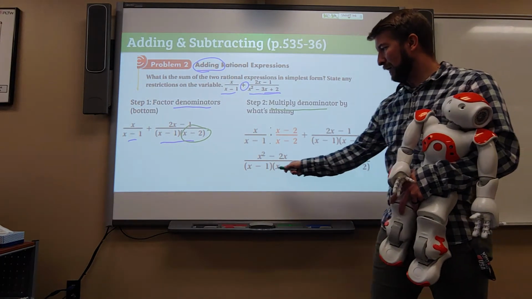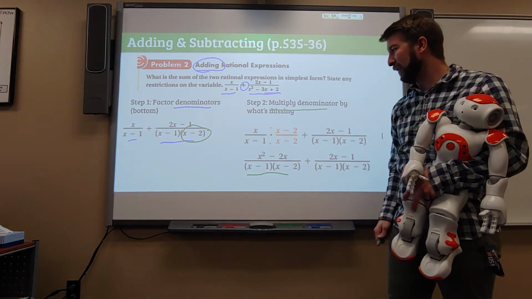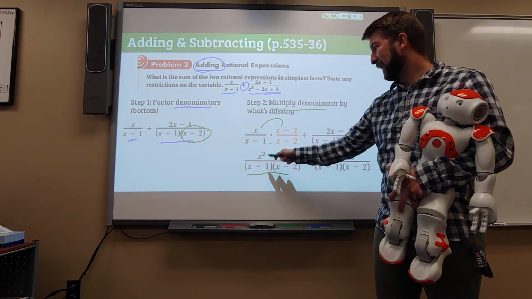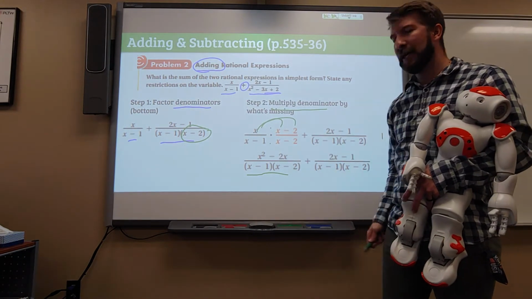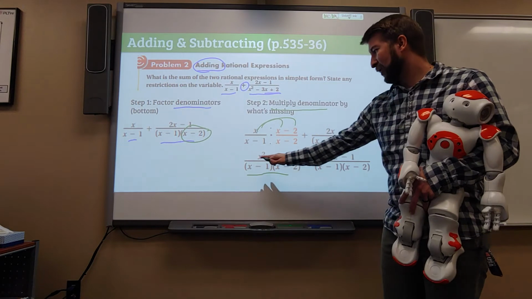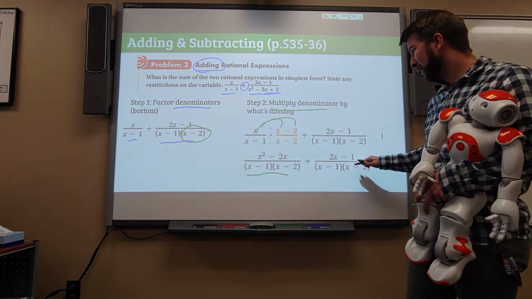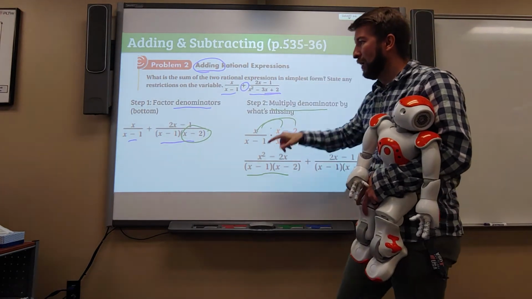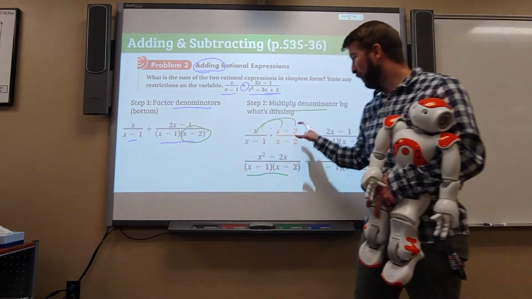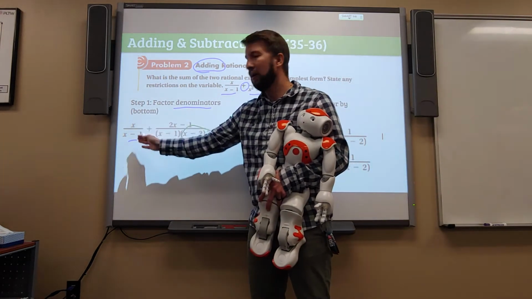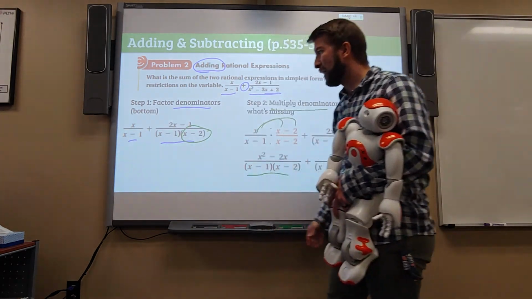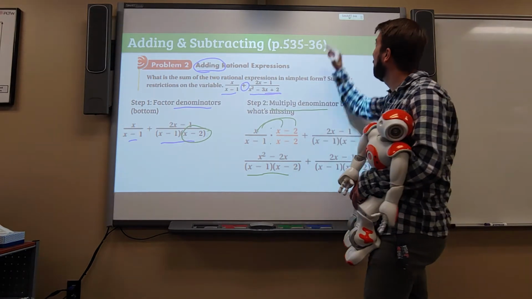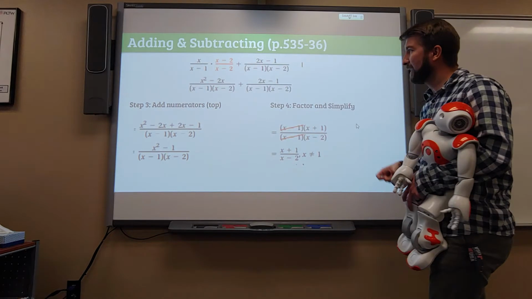When we do that, we're going to have a factored form of an expression here, and then they just go ahead and combine the x times x is x squared, x times negative 2 is negative 2x. And then they just rewrite the expression as you see it here. That's step 2. So make sure you're looking at what's missing and then just multiply just that side of the expression or the equation. Multiply that side, the numerator and the denominator, by whatever's missing. All right, let's keep on moving.